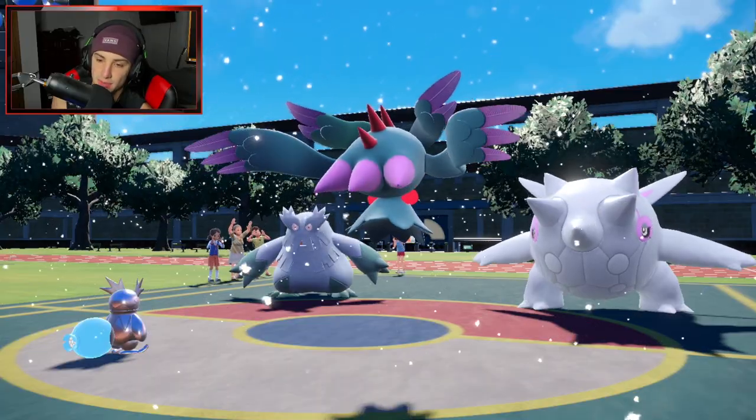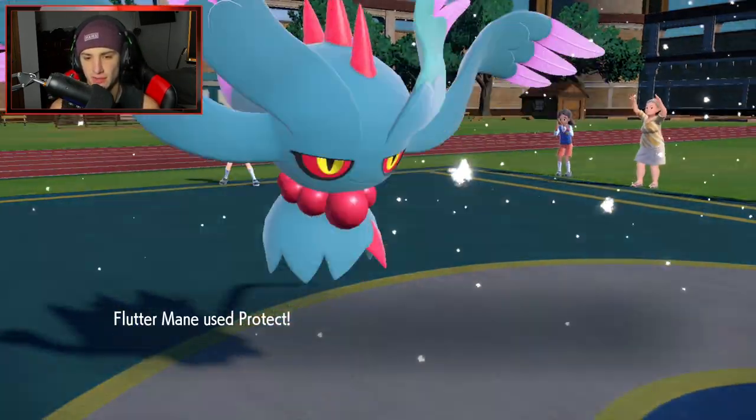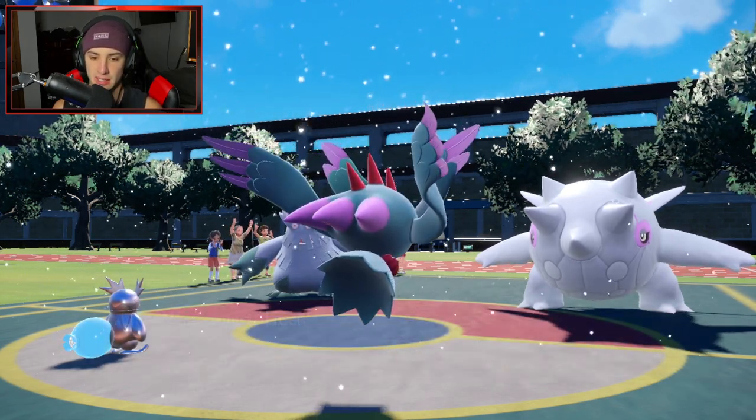I feel like Sea Titan has to go after Fluttermane. So, you know what? I'm going to slow down Sea Titan this turn with an Icy Wind and hope that it goes after the Fluttermane. And then we go from there. So, I'm going to protect the Flutts. It just poses such a big threat, so a lot of people like to attack it.